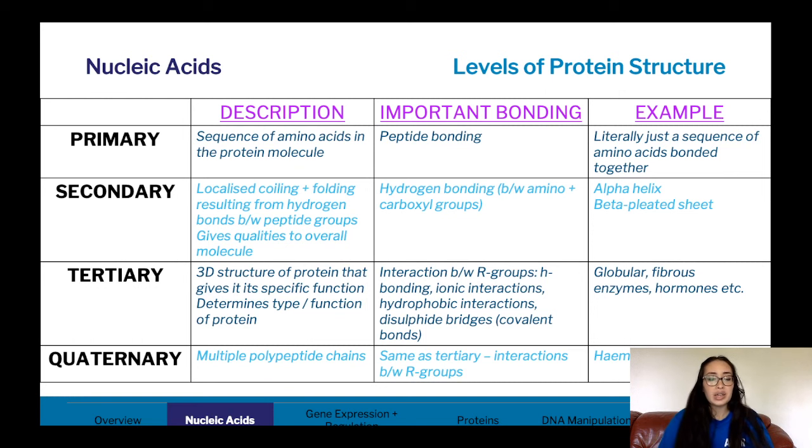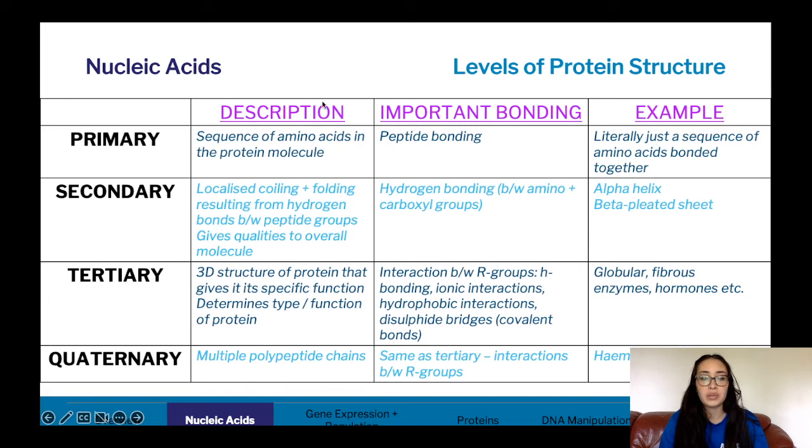So we know that some proteins can be completely functional at the tertiary structure, whereas some might have to be functional only at the quaternary structure. I think it's important to note that we often use the words polypeptide and protein interchangeably, but they're slightly different. A polypeptide is often an inactivated protein, not yet active. If it is active, we typically refer to it as a protein.